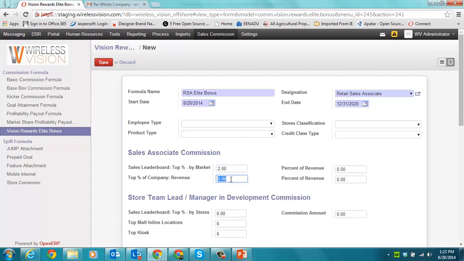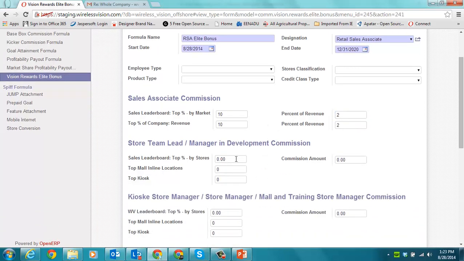Is this where you put it, or does it put it over here? Oh, does it put 10%? Okay. Kiosk doesn't have an E at the end of it, just so you know.